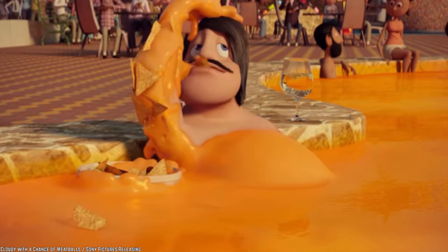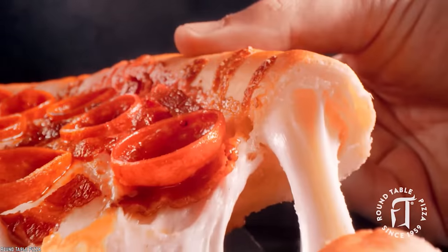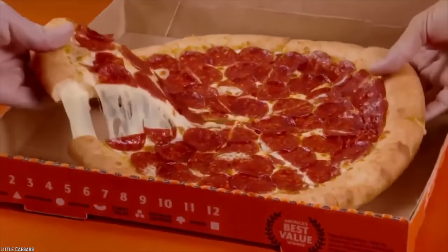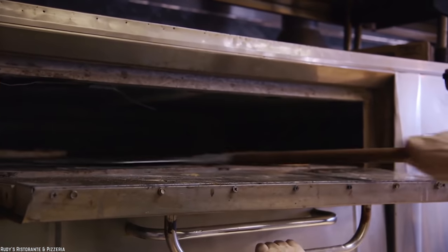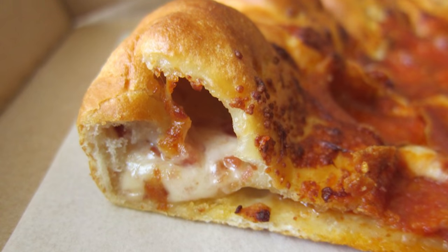Stuff it with cheese, basically turning the bland crust into delicious cheesy bread. That said, the execution of the stuffed crust is where the problem lies. Every picture you'll see will promote a crust stuffed to the brim with gooey, perfectly melted cheese just oozing out. But the reality when you pull your stuffed crust pizza out of the oven is usually very lacking.